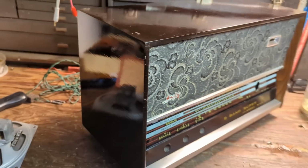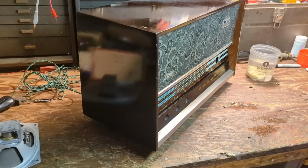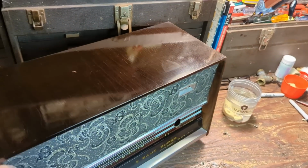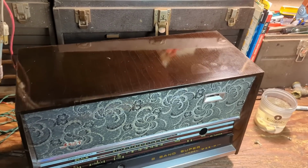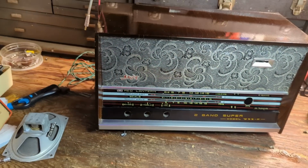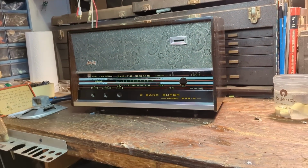And there were a lot of scratches and hazing in the cabinet. So I used a combination of Novus No. 2 plastic polish and the aforementioned carnauba wax. Gave it several applications. I wasn't able to get rid of all the crazing. It's still visible, but overall it looks pretty presentable.